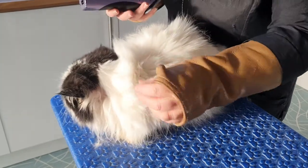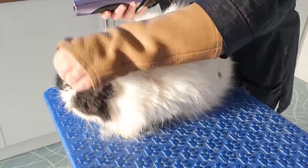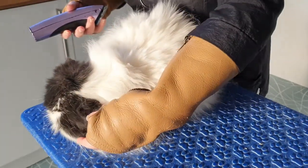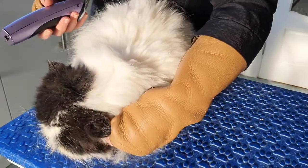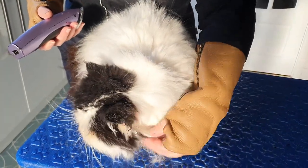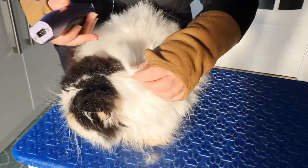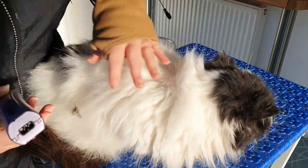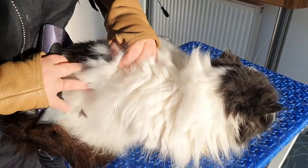So he's had a little mini brush out on the head. We've removed the tats on the head and just round his ears, just making him a little bit more comfortable. He's got a few still under his chin here, but they're going to have to be shaved away as well. They're too tight for the comb. So I'm going to start on the bulk of the clip now, just to get this off him, because this is very, very matted. He looks fine on the top, but it's well matted underneath.